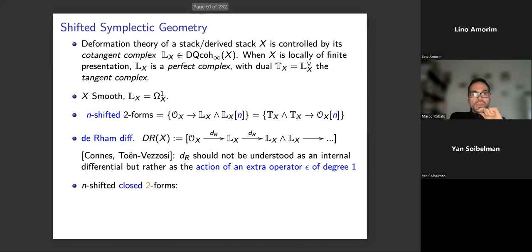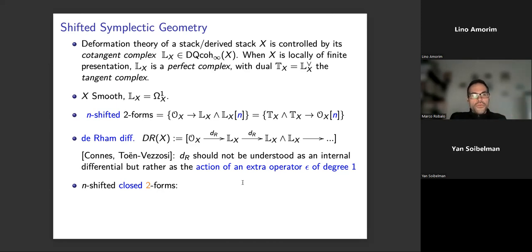May I interrupt you? Yes. When you say a derived stack of arbitrary nature, for example, if I take something like a three-dimensional Calabi-Yau category, which is a Fukaya category on something, and take the stack of objects, will it fit into this? It will fit, yes. Depending on the finiteness properties of the category, it might be algebraic or not, but it's going to be typically of finite presentation. Okay, so it's going to have this volume. Yes, this is where we are going in some sense.